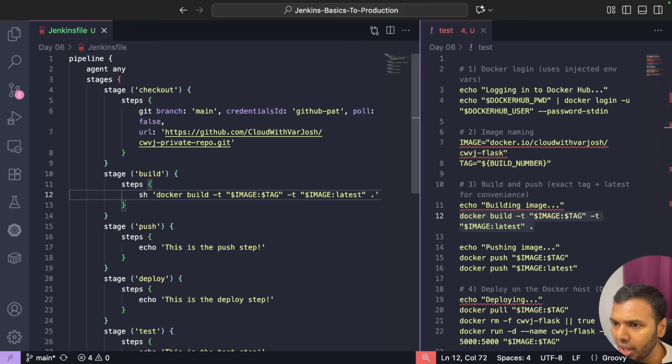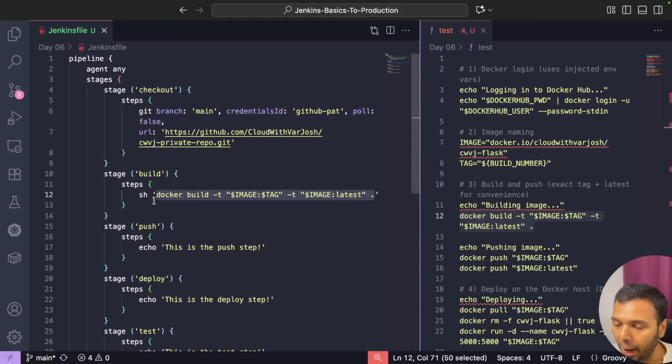So the agent was automatically executing those commands in the shell. But here this is the pipeline syntax. We have to explicitly tell the pipeline syntax that whatever I'm typing now must be executed in shell. That is why we have added sh.